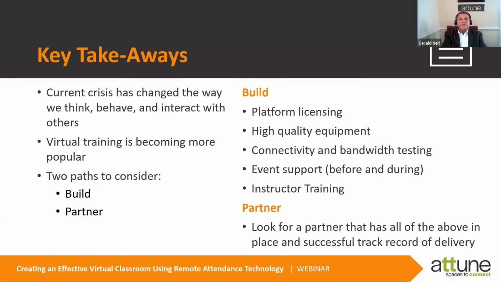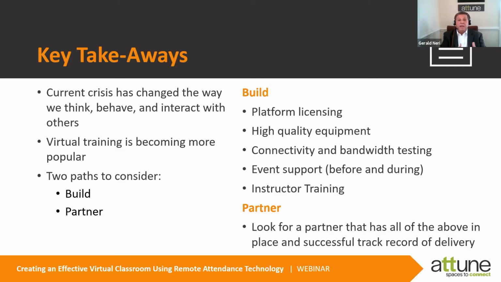The current crisis has changed the way we think about everything and behave with each other, including our clients. Virtual training delivery is becoming more popular than ever. The way we see it, there are two paths you can take regarding a solution, either to build your own solution or to partner with an organization. If you decide to build, here are some of the requirements and things you'll want to consider.